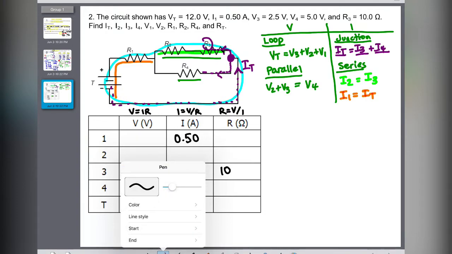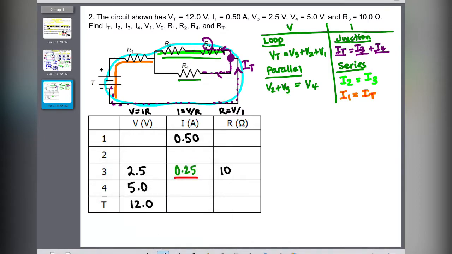Okay, next thing I want you to do is inventory what you have. All right, so take a look. From the chart, whatever you have, you check off your equation. And the key thing is you look for the equation that only has one unknown. And then you check, and then you solve for it. Okay, so let's do the V. I have V3, V4, and VT. Okay, so I've checked off all the voltages.